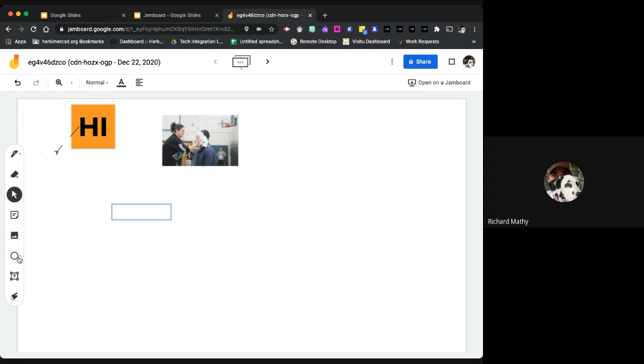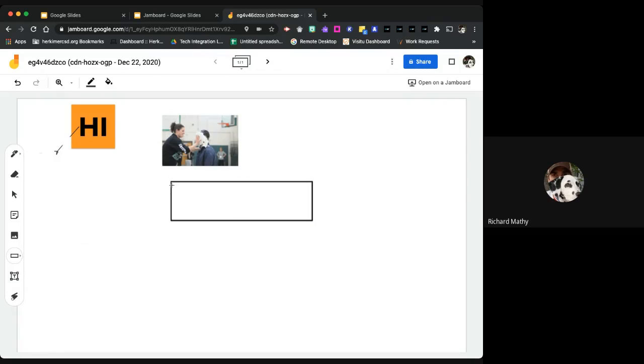One limitation of the text box is, if I want to put in a shape, like a rectangle here, and I want to write inside that rectangle, usually in Google Draw or something, you can double click on the rectangle and automatically add words. That doesn't necessarily do that here. So what you'd have to do is come back in with your text and match that box up to get text inside the box. That's kind of a limitation there.